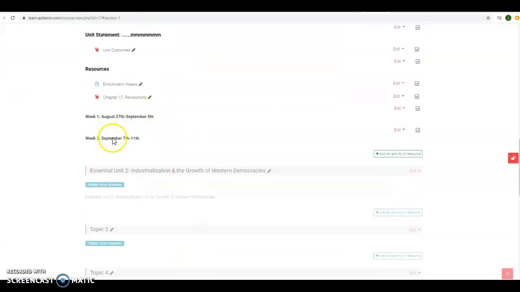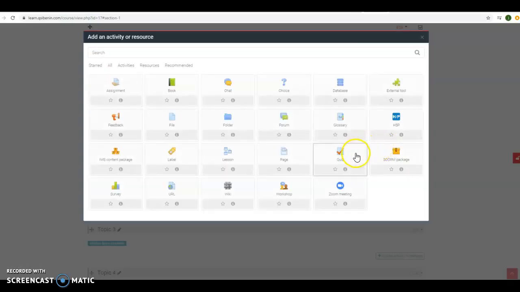So now I have a couple week labels here, and then I'm going to add another activity.